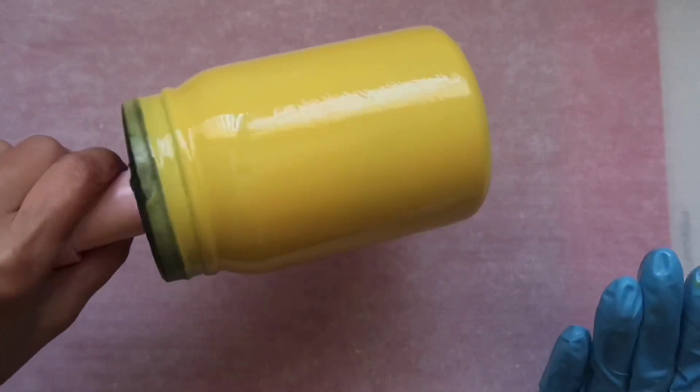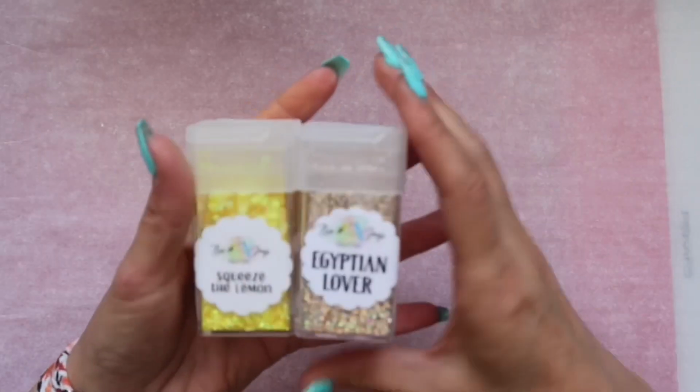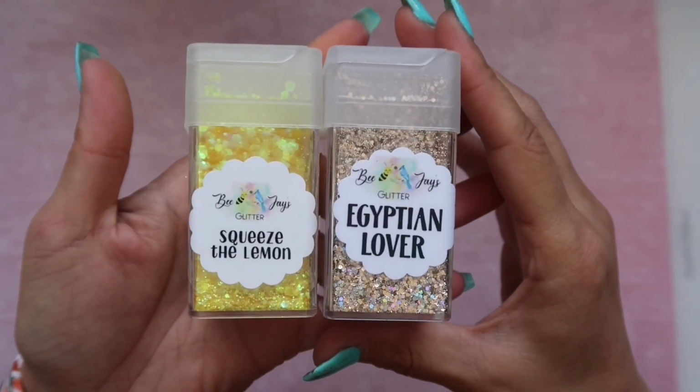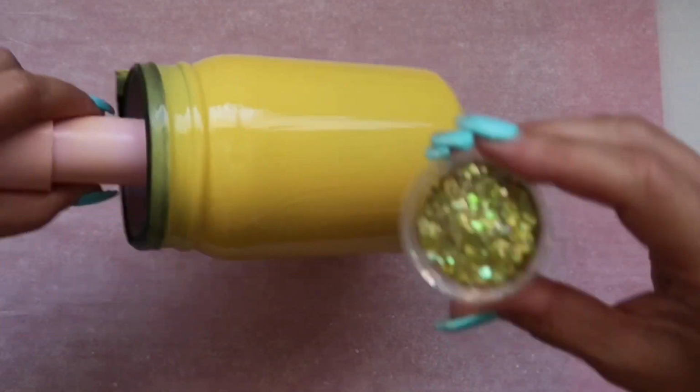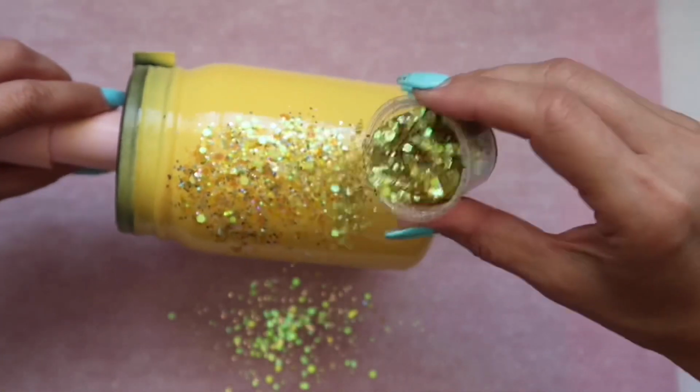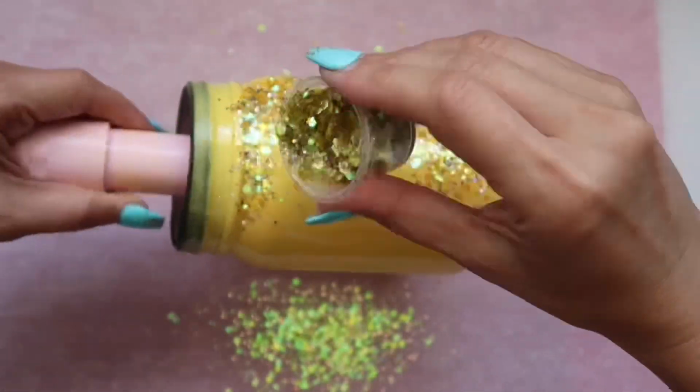I'll be doing a peekaboo design, so I'm using the epoxy method to lay down my glitter. I'm using liquidy split from KS Resin, and I'm spreading about 2-3 mLs all over my jar because I'll be using chunky glitters. I wanted more of a honey color, so I mixed two glitters from BJ's. I used squeezed lemonade and Egyptian lover and mixed them together. All I'm going to do is pretty much dump this mixture all over my epoxy jar until I get full coverage.